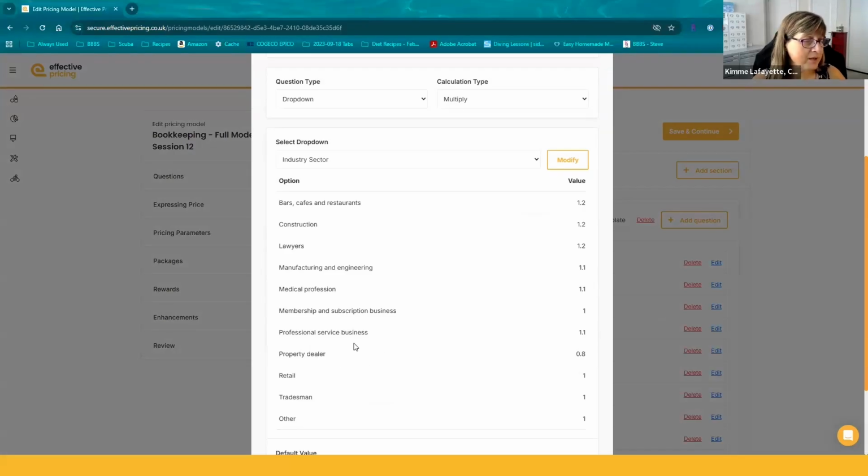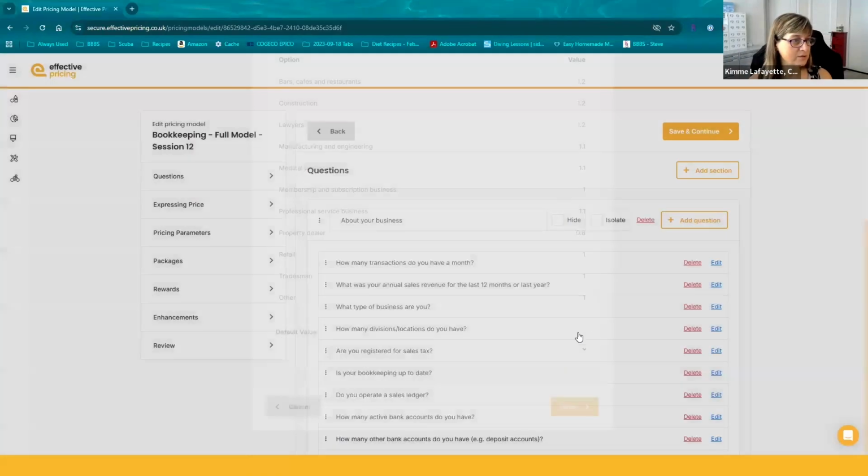This is our template from Mark that we've been playing around with. And you can see if it's a property, real estate type company or realtor, we're actually giving them a 20% discount. Whereas if it's a restaurant, we're adding 20% to whatever our base price is. After all the questions have been asked, all the answers are there, and the base price is there, this is going to add 20% to whatever the price was of the question before it.